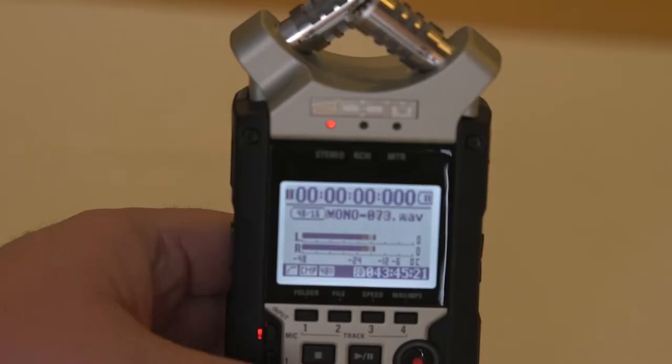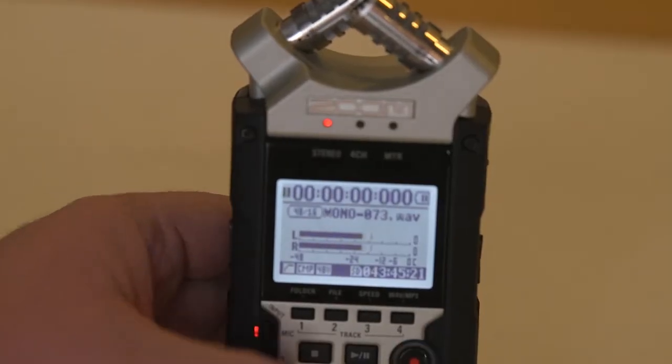There's also some more tips that I can get into for talking to you guys about sound effects. But right now we're just talking about dialogue. So while you're recording dialogue, this really goes for recording any audio, make sure that you're monitoring the volume and the quality of it.